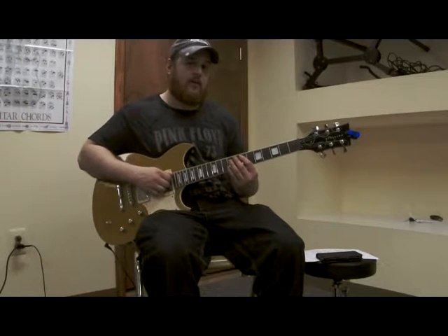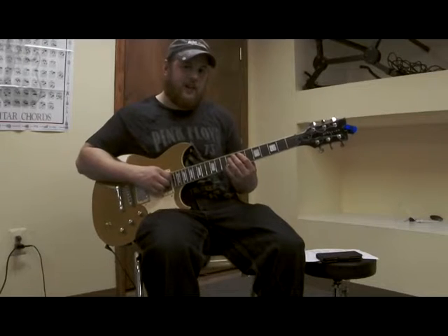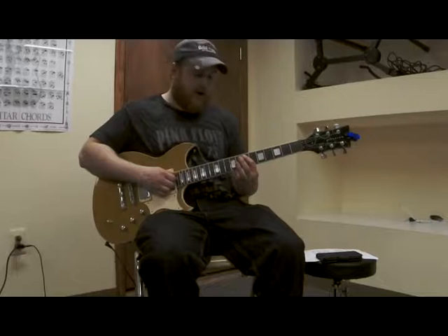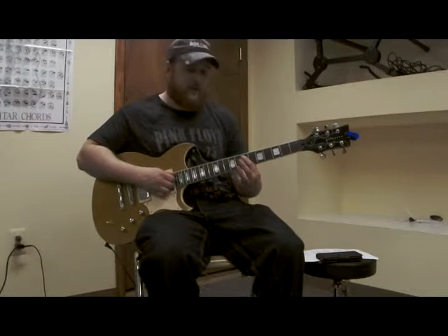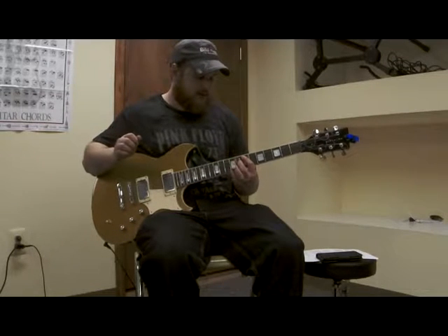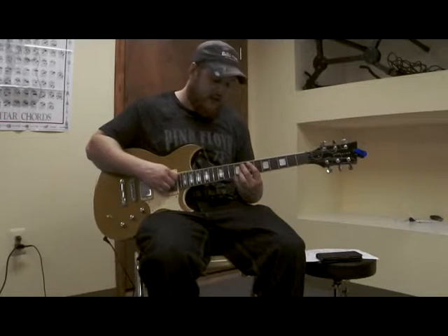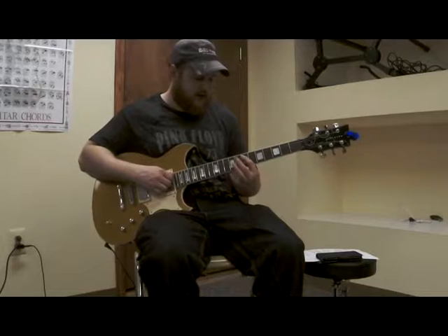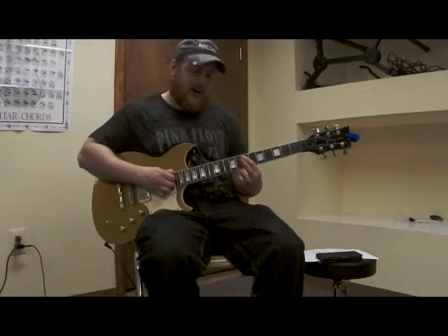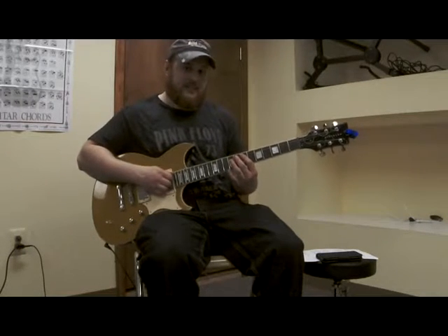To successfully pull off from one note to the next, we start by picking our higher note — the eighth fret of the A string — and without picking a second time, we lift that finger up off the fretboard, or pulling off, to the seventh fret of the A string, only picking once. So I picked the eighth fret of A with my middle finger, and then without picking again, I lifted it off — pulled off the string — to the seventh fret. A hammer goes up, ascending, and a pull-off is descending.